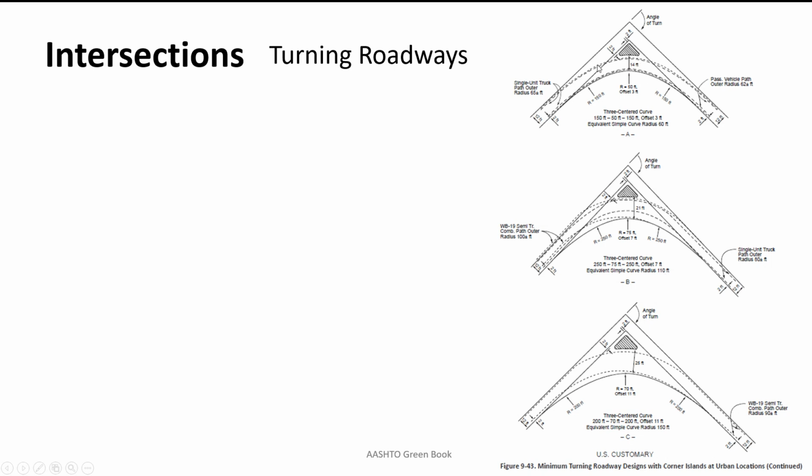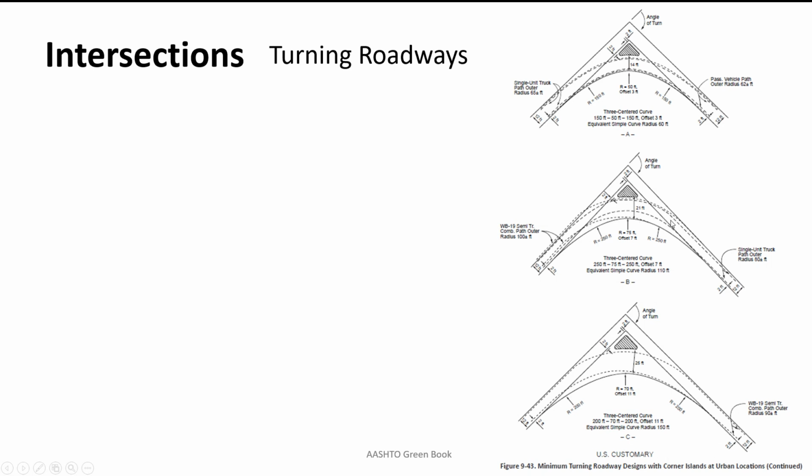In the passenger car only, we would widen from basically a 12-foot lane to a 14-foot lane to give people a little more space to turn through there, because your vehicle tracks wider than it would if you were going straight. And if this is a medium-sized, probably straight trucks and so forth, they're going to get wider yet. You're going to go up to 21 feet wide. If you have a full-size semi, they're suggesting 25 feet. And we'll see that difference. So this is how to design that turning roadway.